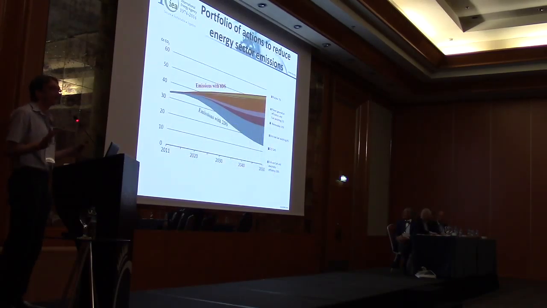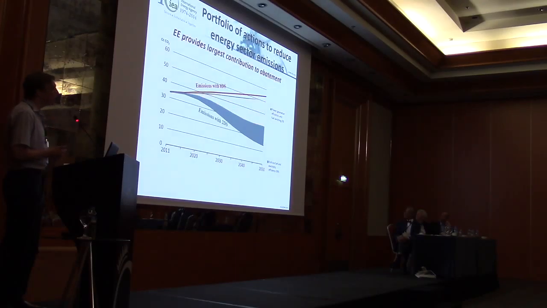Energy efficiency is also good for sustainability. One of the concerns of our member countries is around meeting internationally agreed greenhouse gas emissions targets. This is another modelling exercise from our Energy Technology Perspectives series. This looks at a 6-degree scenario, again a kind of base case, a more pessimistic base case in this case, against a 2-degree scenario. And we can see that there are a number of ways of meeting that target over time. Energy efficiency is responsible for roughly 40% of the abatement action from our modelling exercise over the period to 2050, and more than 40% in the short run, because energy efficiency investments tend to be the most cost-effective things that one can do to support a sustainable emissions trajectory.